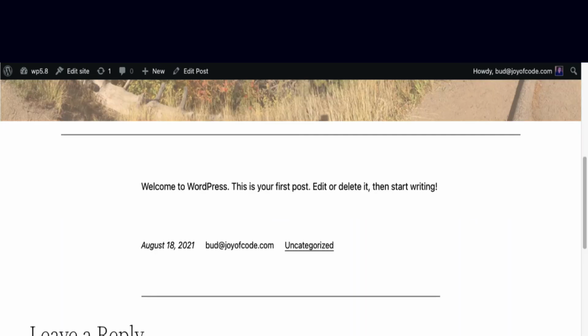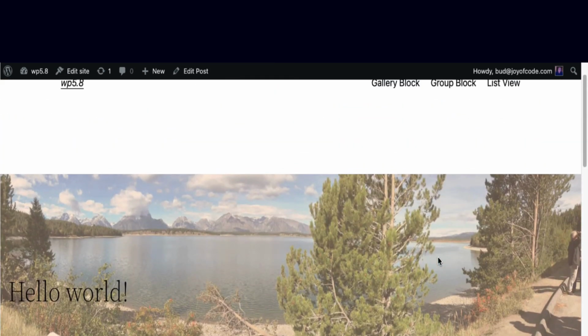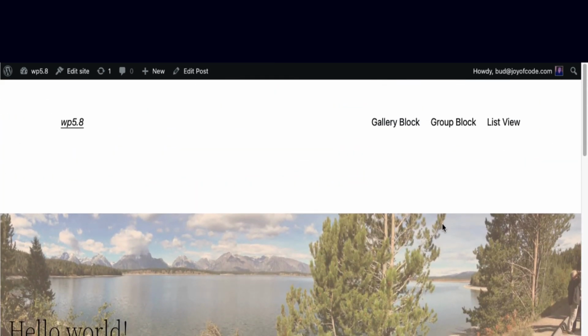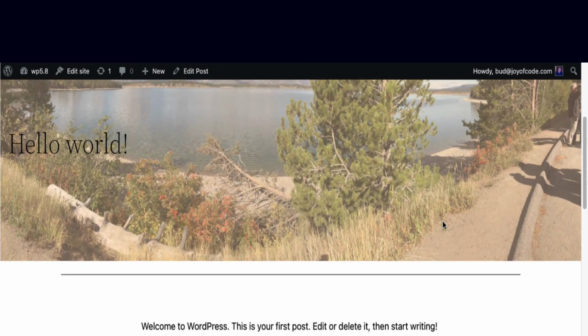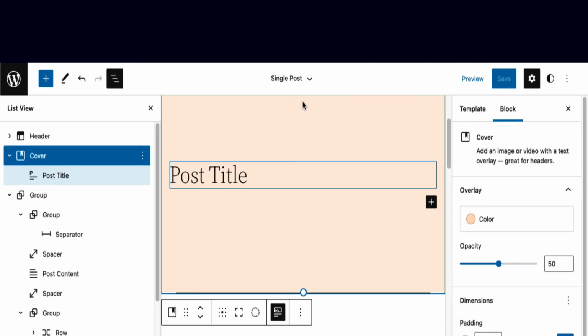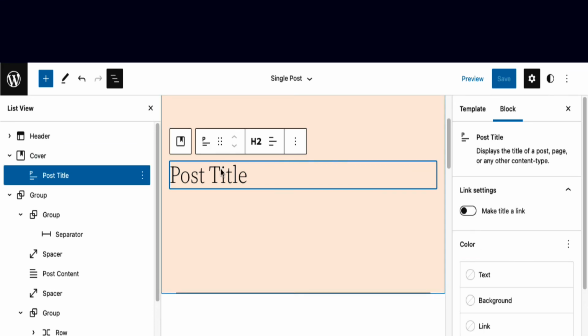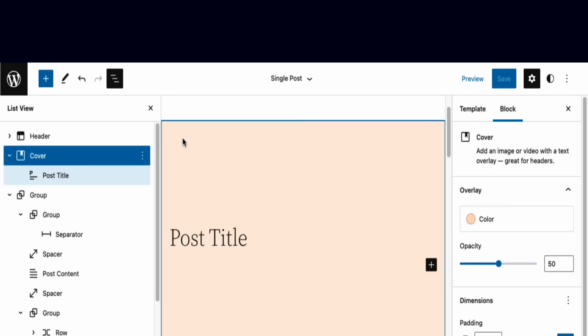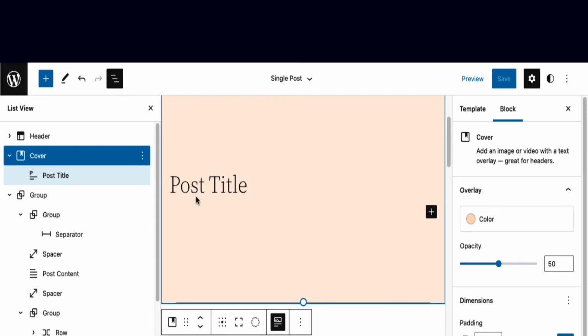Oh, that's much better. Now I can make adjustments for spacing over here, but this certainly looks a lot better than what I had before. If I want to, for example, let's say I wanted to centerize the text. Well, I'm going to try. Doesn't look like it's going to the center.